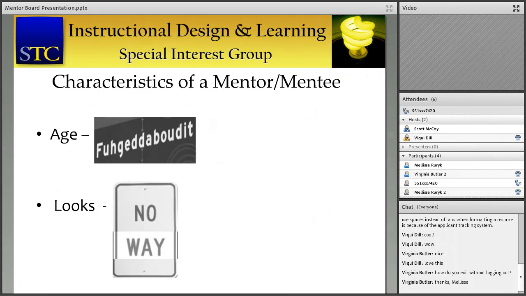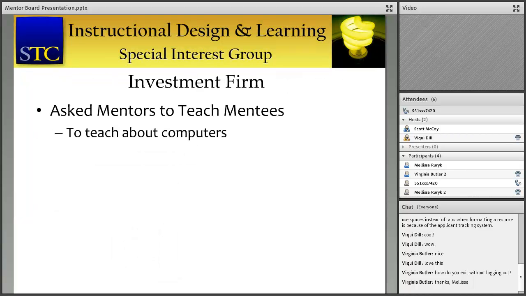All right. So what are the characteristics of a mentor-mentee? What do you need to have? And if you're familiar with Brooklyn or any show about Brooklyn, they have this expression: forget about it. Age doesn't matter in a mentor relationship, right? Young can learn from old, old can learn from young. And you have to be handsome or beautiful to be a mentor? No way. Anybody can mentor. All right, but what is necessary?